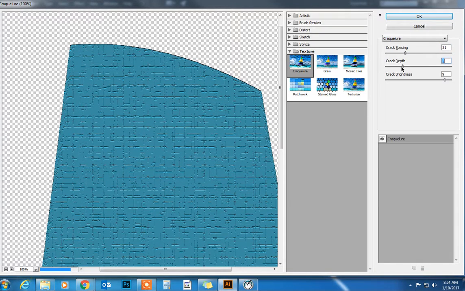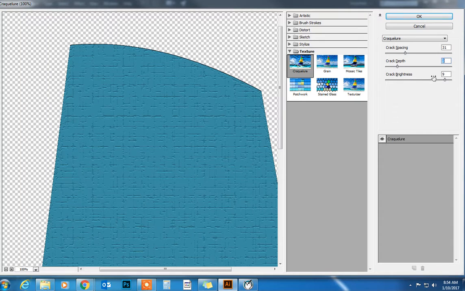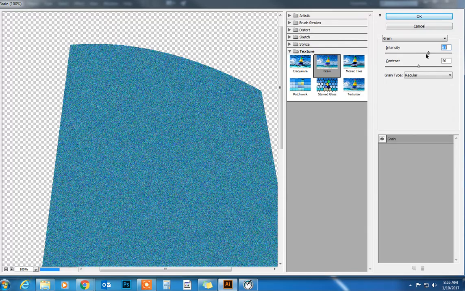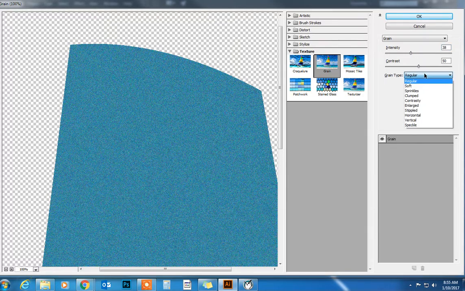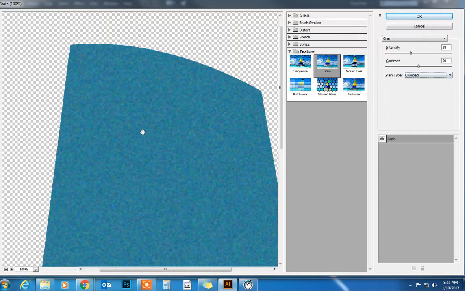You can make that a little more subtle or more contrasty, and you can adjust the brightness. That's all under Craquelure. You also have Grain, which you can modify. There are different types of grain, such as sprinkles or clumps. That kind of looks watery to me, so that would be under Grain.